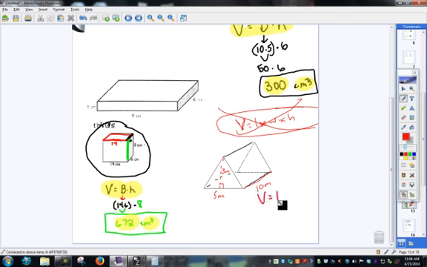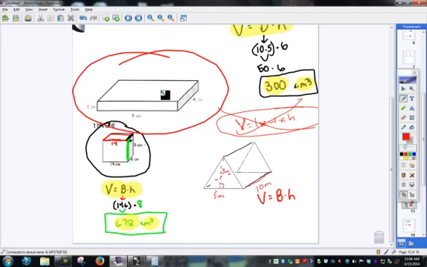Volume equals big B times H. Now, here's the difference. We got to know what the base shape is. Remember, with rectangular prisms, it didn't matter what you called the base shape, whether you said the top, the right, the left, the back, the front, the bottom. It doesn't matter because every side is a rectangle being stretched. So that's what's kind of neat about rectangular prisms. Whereas this shape right here, this triangular prism, it only has one base shape. And the base shape is a triangle, right? Because that's what's being stretched. You don't have options. You have this, that's it.